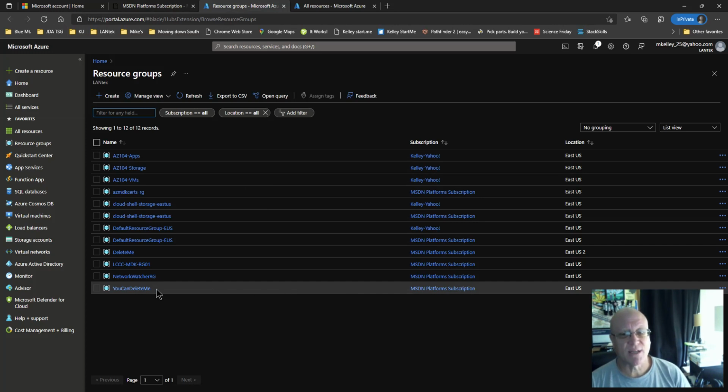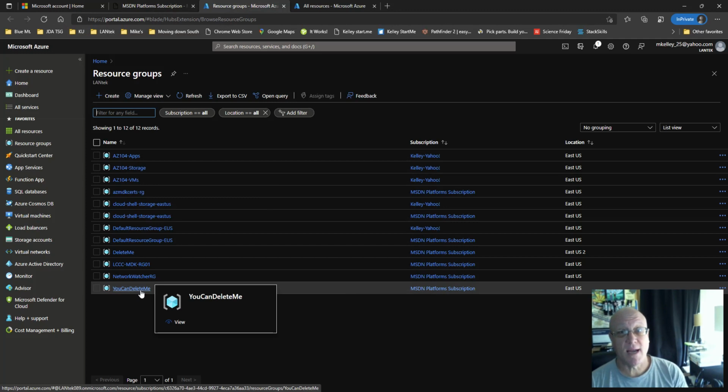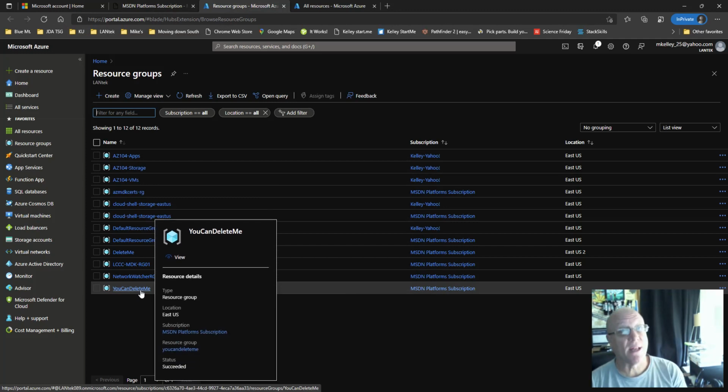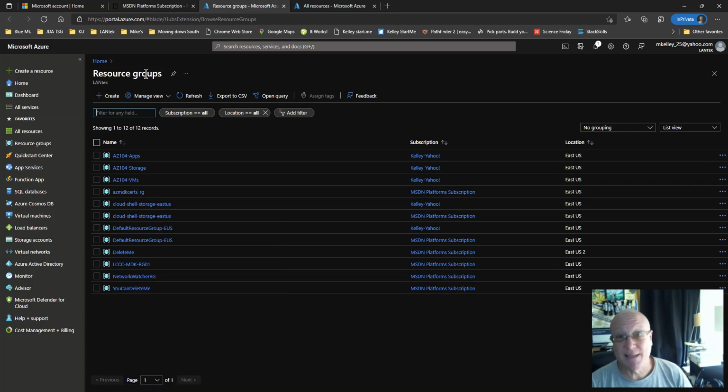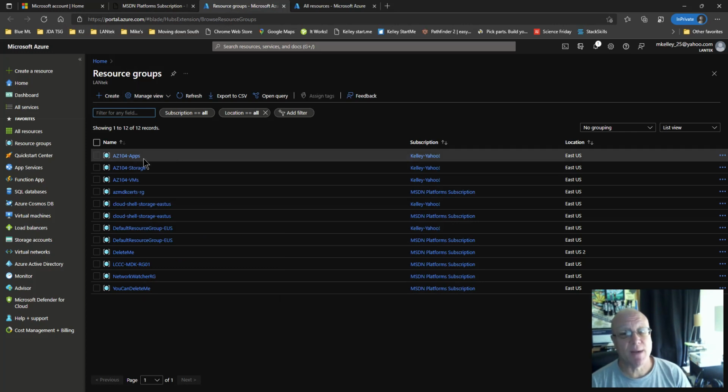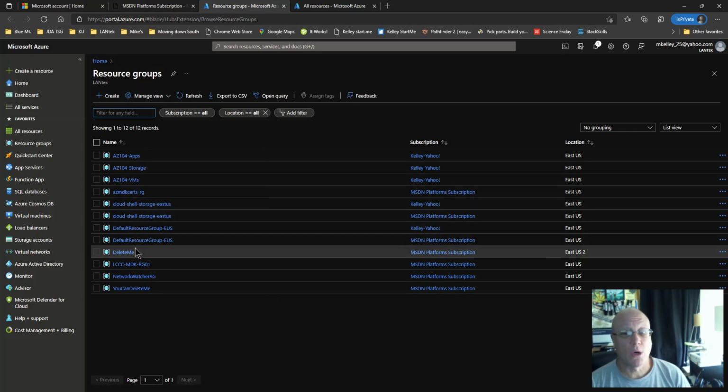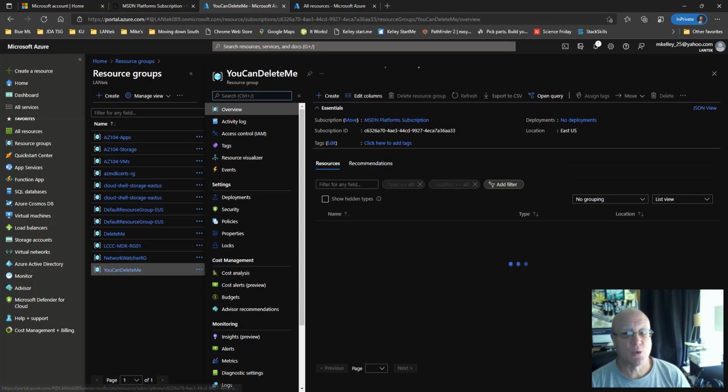In this context, think of a container as a folder in your Windows, Linux, or Mac environment that stores files and other folders. A resource group is a container in this context, meaning that it will store other Azure resources.